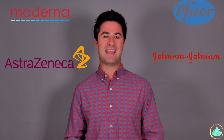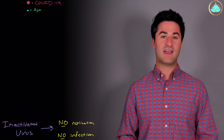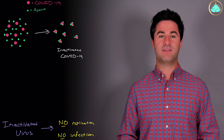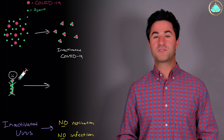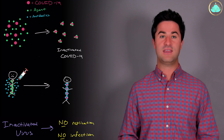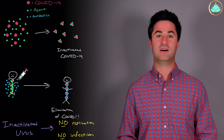So how exactly does this mechanism of inactivated virus or inactivated vaccine really work? Essentially, an inactivated virus is a virus that can't replicate or cause infection once introduced into your body. In the context of the Sinopharm vaccine, COVID-19 is given an agent that doesn't allow it to replicate, effectively killing the virus. A bunch of the inactivated COVID-19 is placed into the Sinopharm vaccine, which then gets introduced into your body and ultimately allows your body to create antibodies against that inactivated COVID-19. This way, when the real coronavirus is introduced into your body, you'll already have enough antibodies created to wipe out COVID-19 before it can cause any serious harm.